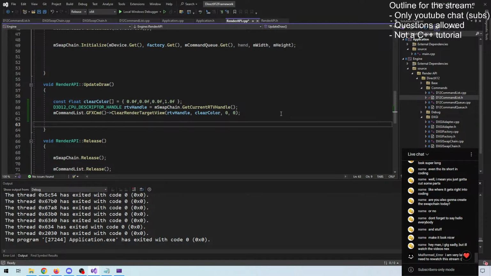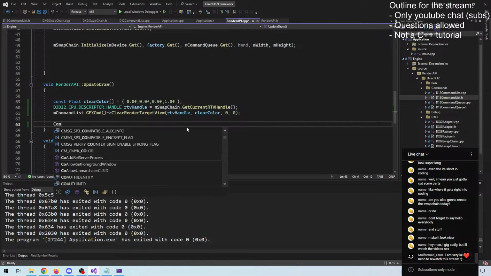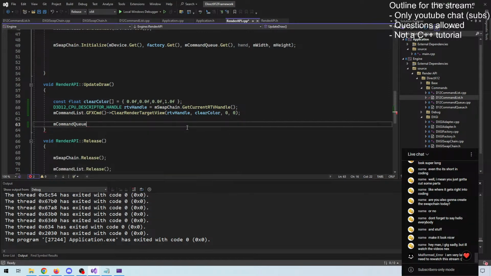And our command queue here has a method where we can call execute command lists. We can specify the number of command lists. We can specify one, and we can specify our command list.